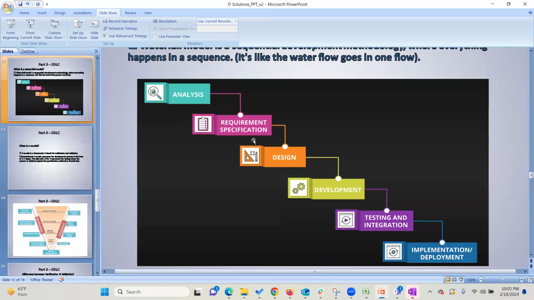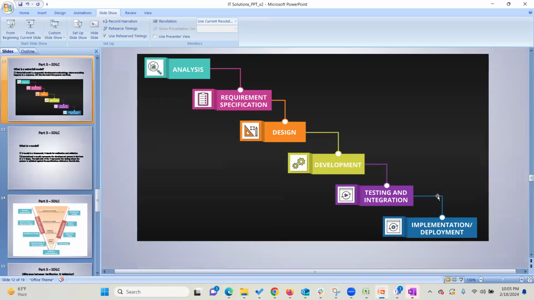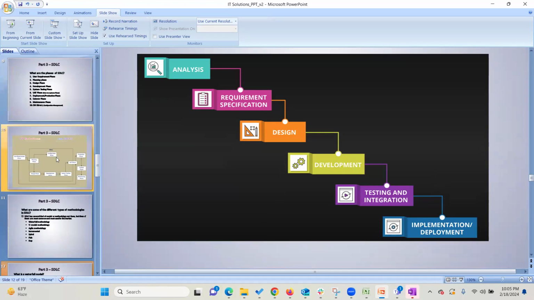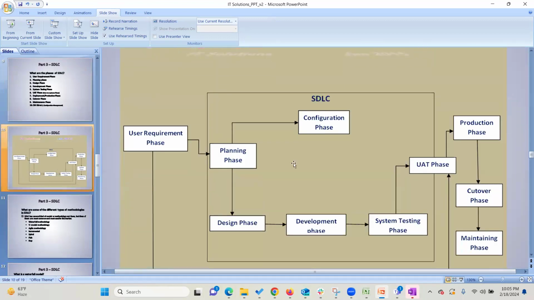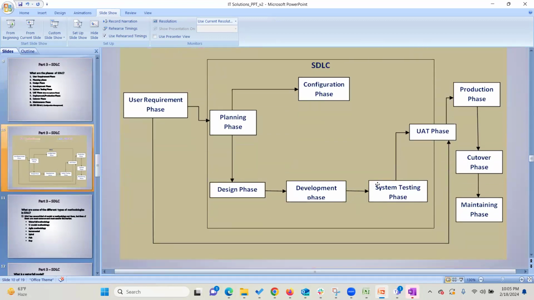Analysis phase, requirement phase, design phase, development phase, testing phase, implementation or the deployment phase. I'm going to come back to all of this. I don't want to confuse you with this. I want to stick here and understand the testing phase.